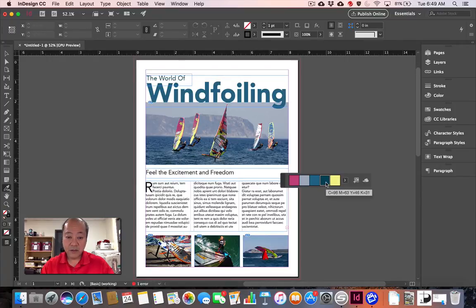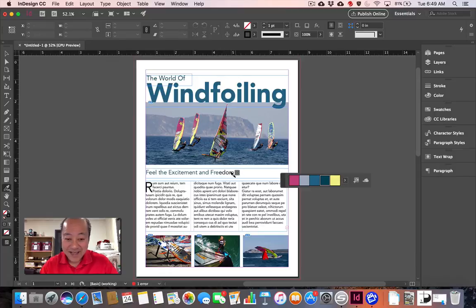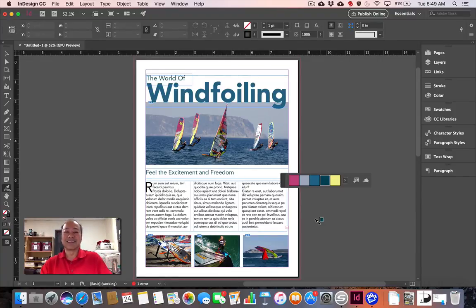Hold on. Slowly, I'm not highlighting. Let's see. There. I'm not having a lot of luck with this. Hold on here. There. That's half. And let's get the other half. There. Did I miss a letter? There. Okay. I think that did it.